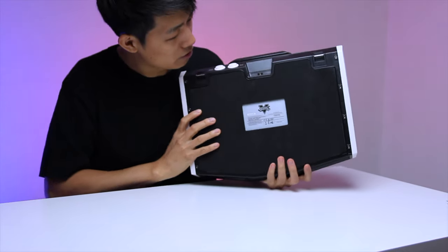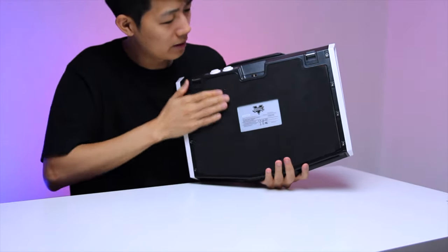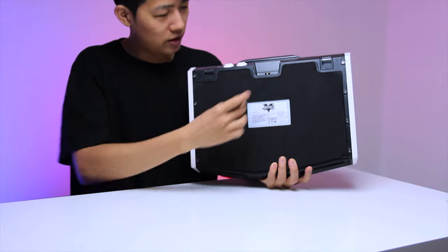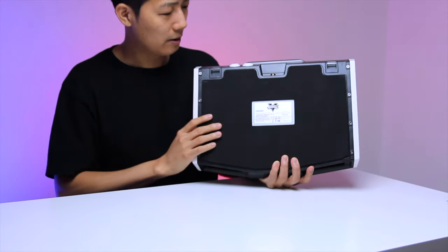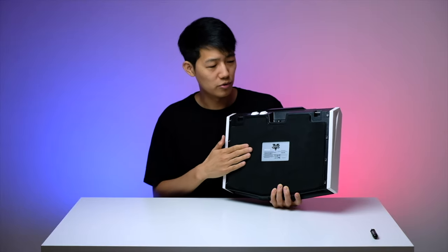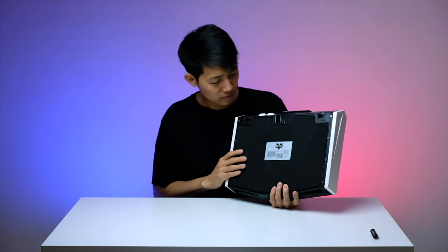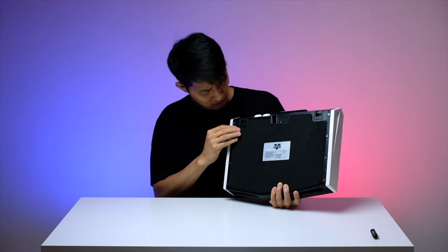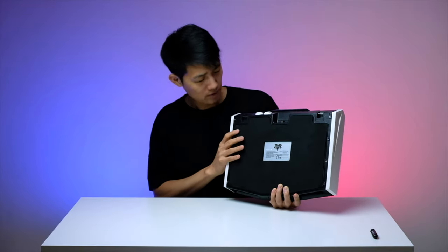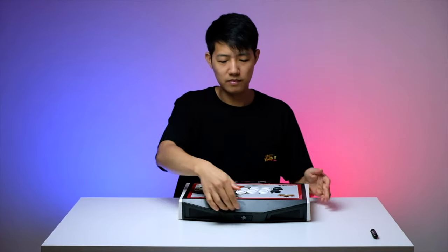And on the back here also, you have a padding for the whole bottom of the fight stick. I like how they put it for the whole bottom, because a lot of fight sticks, they only either give you the corners or they give you two little strips of padding. But I wish they put a rubber padding instead of this. This is foam, so I wish they put the rubber one, because the rubber one gives it more grip and it makes the stick heavier. But this is not a big deal. I think if it comes off, you can always just buy a new padding and just glue it on or something like that.